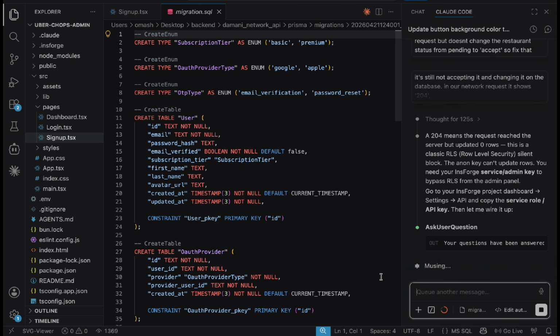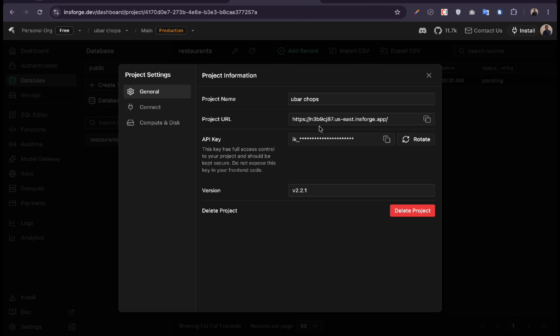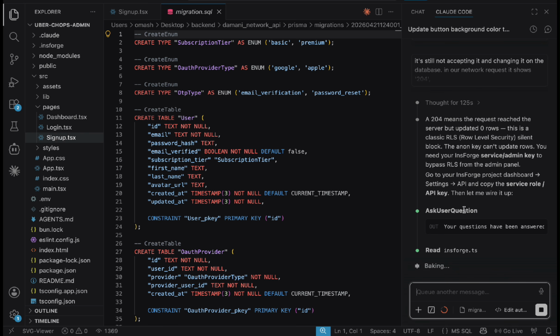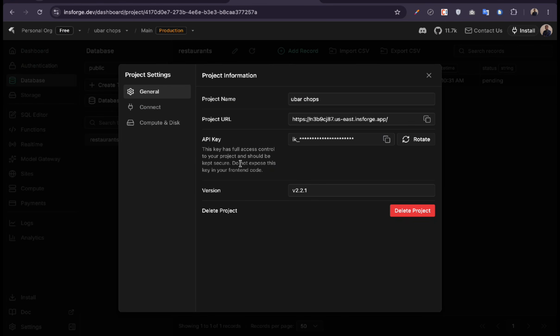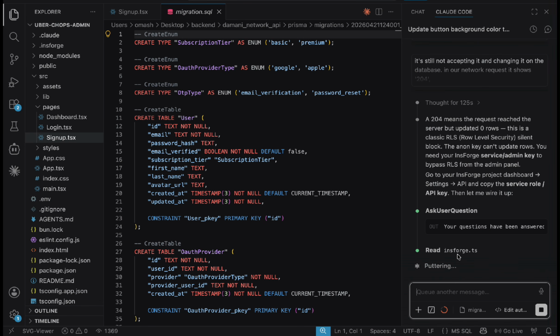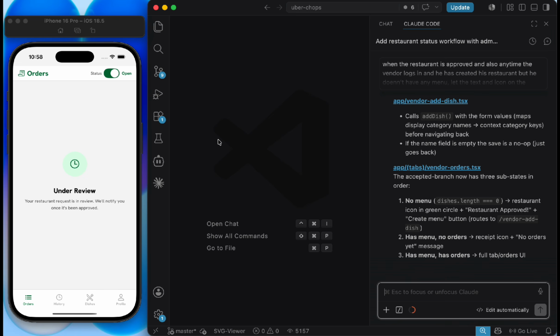All right, right now it's asking me for this key, my API key. This is my API key in my project settings, not the anon key, and I'm giving it this key because this key doesn't have any restriction. So this key has full access control to the project, and the admin needs to have no restriction. It needs not to be locked behind any row level security. So we are using that. I give my AI that, and just to note, I'm only adding this to the admin app. I'm not adding it to the vendor app or any other app. So yeah.